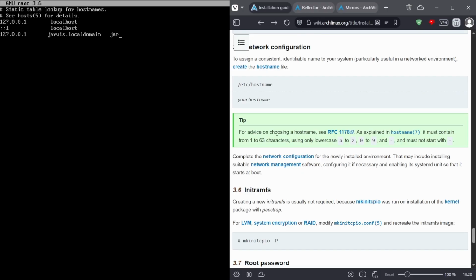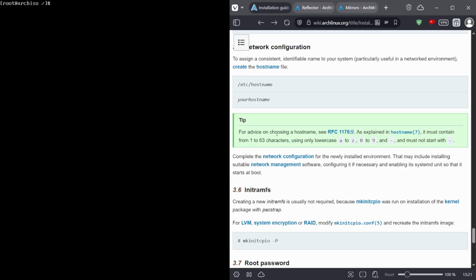Then I'm gonna type Jarvis again. So if you don't see your correct name, then you can edit this file, or you can do it right away just to make sure that it works. I'm gonna save this, press Ctrl O, hit enter. To exit this, Ctrl X. Clear this up. Alright, so we have successfully created the host name.